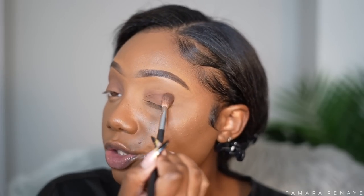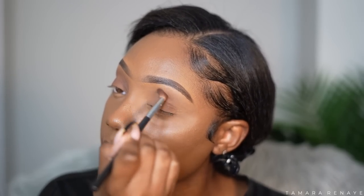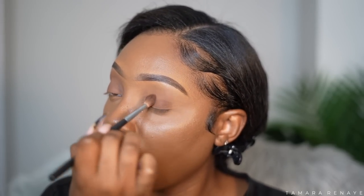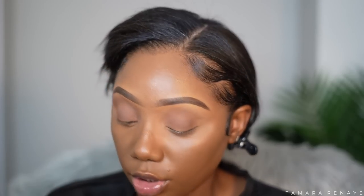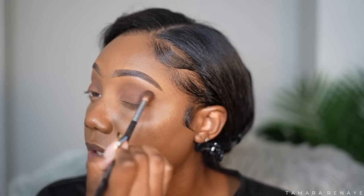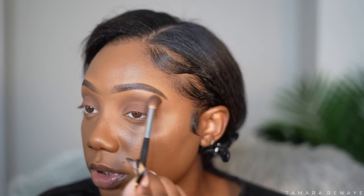So I'm just trying to hurry up and do this makeup portion and get this out of the way, because I do have my hair to curl and I want to give myself enough time to curl my hair. I don't like rushing when I do my hair. And as you guys can see, my hair is down. So I want to give my hair all the proper timing that it will need to curl it, because I want the curls to look super duper good tonight.